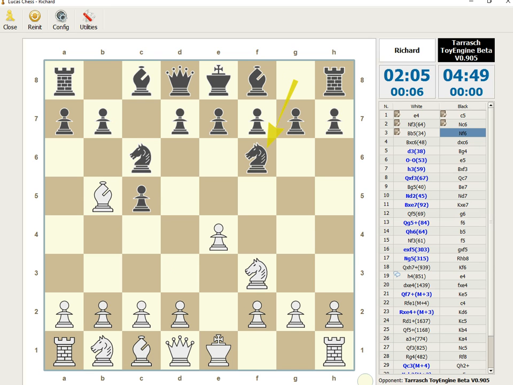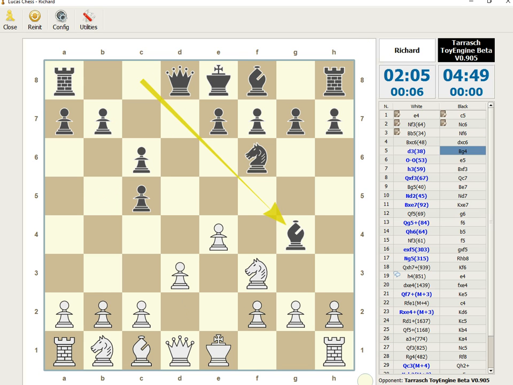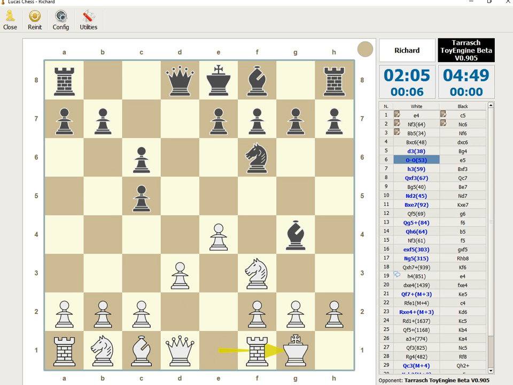In this line, the Tarrasch ToyEngine plays knight to f6, but here as white I simply go ahead and capture the knight on c6, give black the double pawns, and now I need to protect my e-pawn, so I play d3.